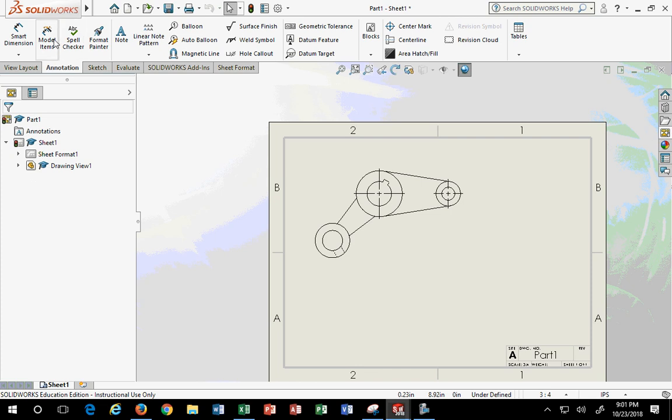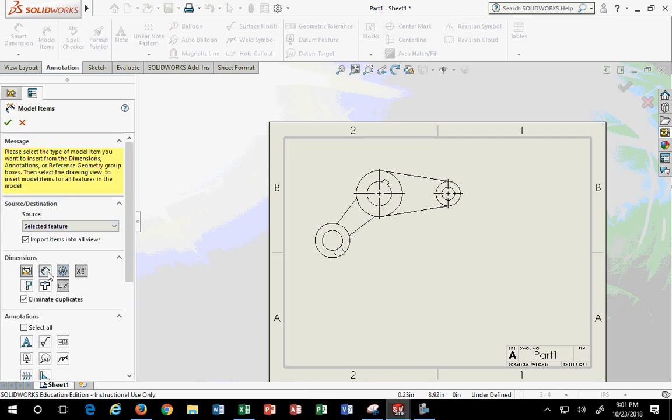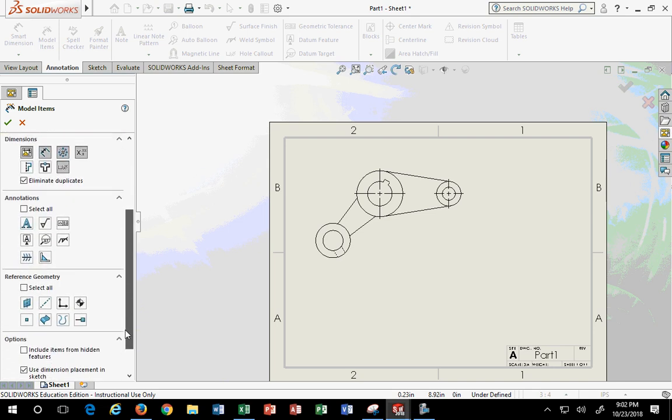Here, when you go into model items, you pick them all, but you'll find out that this one toggles with this one. That's from the previous lecture. If I click on that one, that turns off. If I click on this one, the other one turns off. And I don't know why, that's what it does. If you had some annotations in your drawing, like well details, symbols, and all that, you could include that. We didn't, so I didn't.